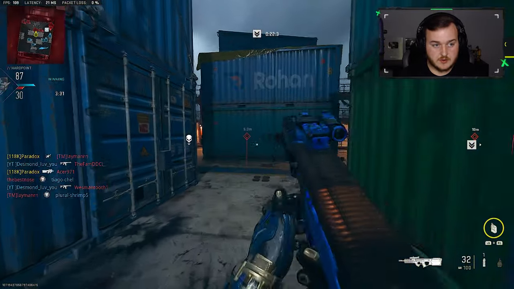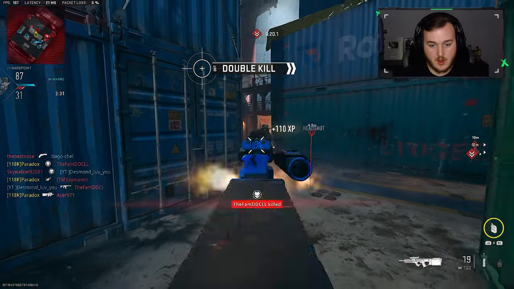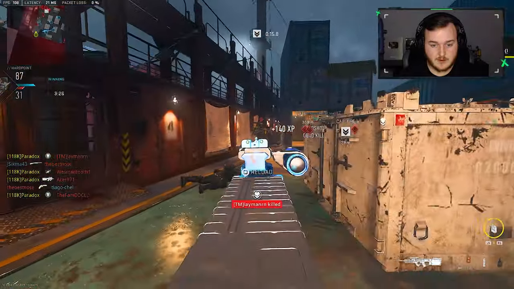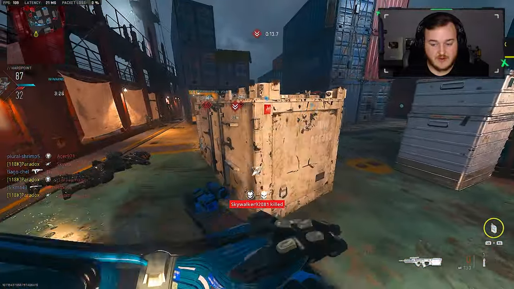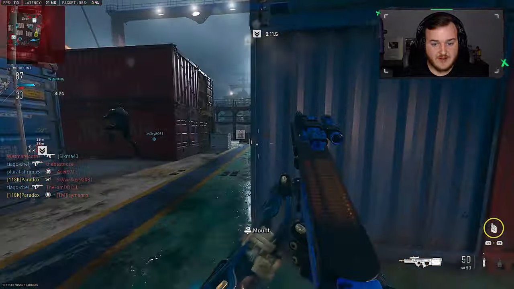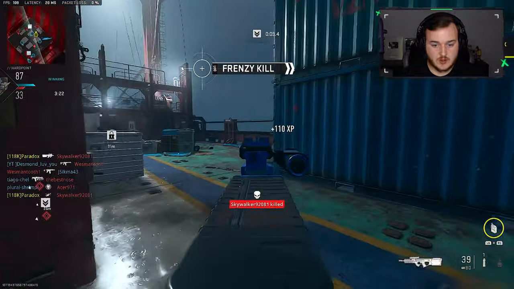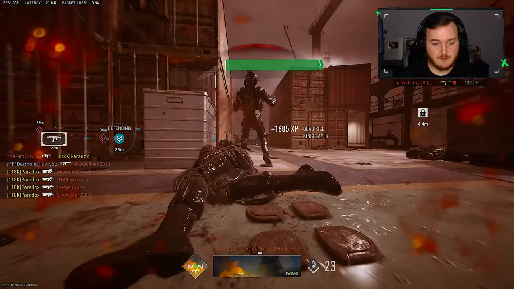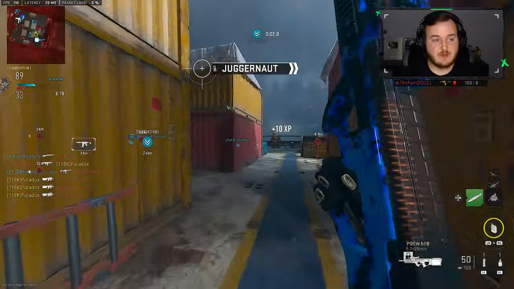Alright, we're gonna turn this way. Alright, we're on a 25. We need 5 more kills. There's 1. 2, 3, 4. We got the MGB. Perfect, let's go. Let's get another MGB here or something.